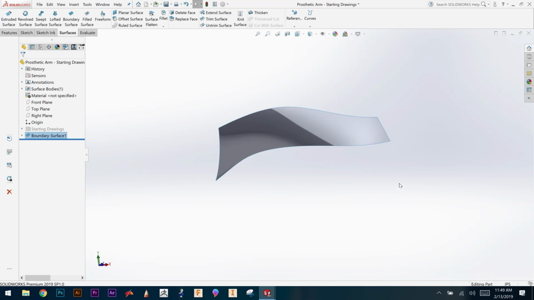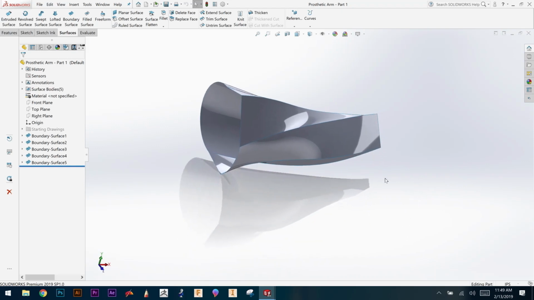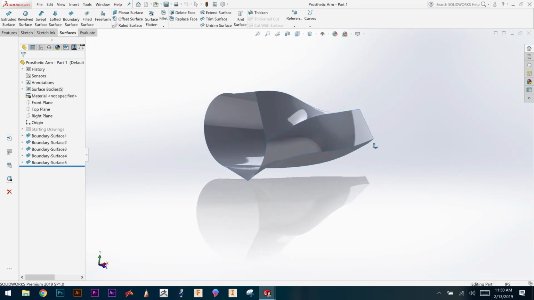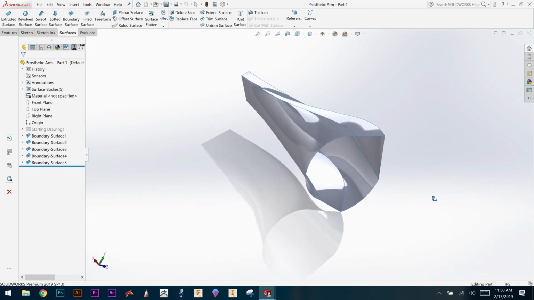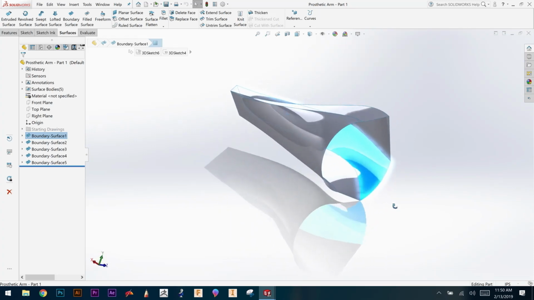All right, so at this point, in the model that we created, the entire outer contour is just made up of boundary surfaces like this. So rather than repeating myself over and over, drawing splines and making boundary surfaces, I'm gonna switch forward to having all those included in the model. All right, so here is that outer contour of this prosthetic arm that we're making. You can see it's actually using 5 boundary surfaces. And this one right here is the one that we just made together. So you can see all of them surrounding the outer geometry.